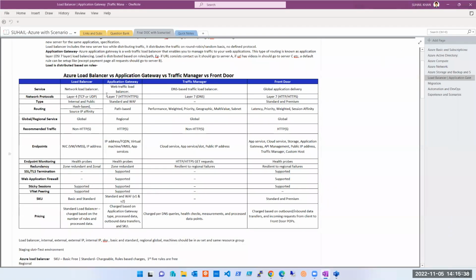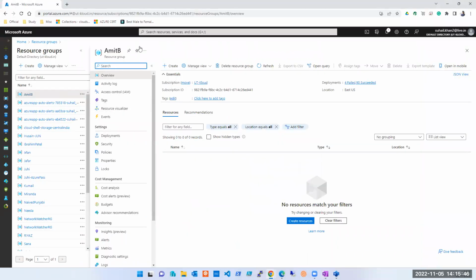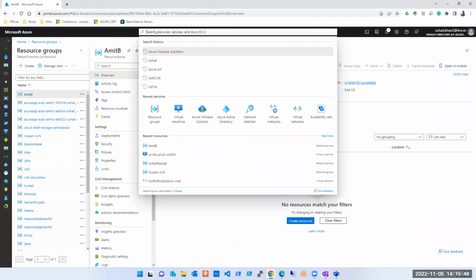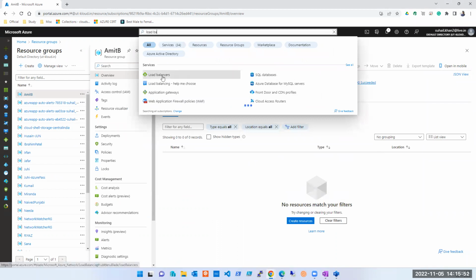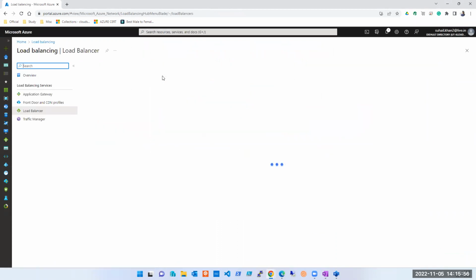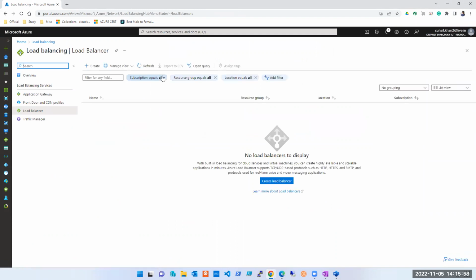Okay, so I hope you all are clear that load balancing is an Azure service. As I'm repeating myself many times, I understand this takes time, but it's for your own good. One topic or component we have done multiple times, I talk about it twice or thrice, but it is just for you to remember. If I talk about it four or five times, you will at least remember something.